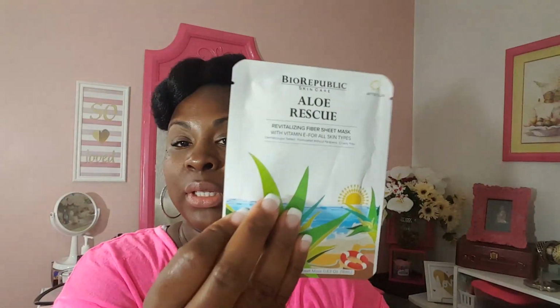It provides immediate hydration for healthy, vitalizing, and lush skin. So this is almost like a, I guess if you go to the beach, come back and your skin is feeling a bit dry from the sun and the wind and, you know, everything that's going on in that environment, that would be, like it says, Aloe Rescue. It will come to your rescue and kind of give you that boost that you're looking for with your skin.